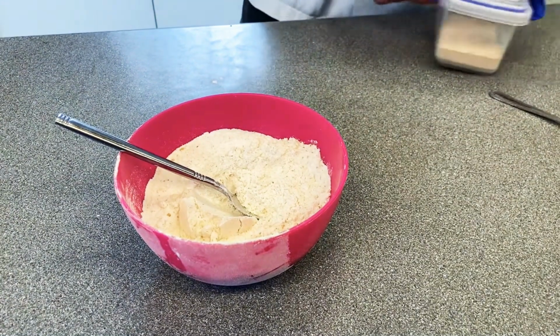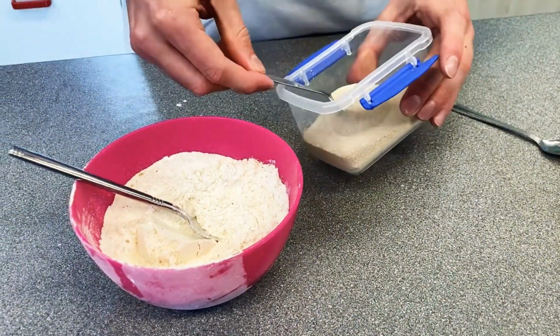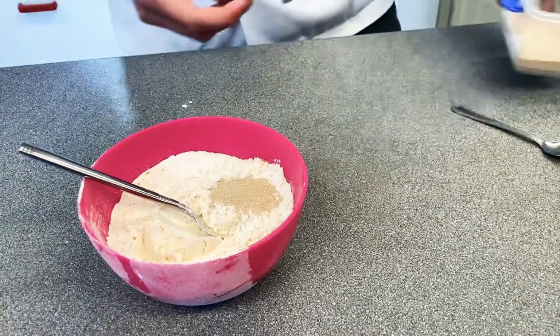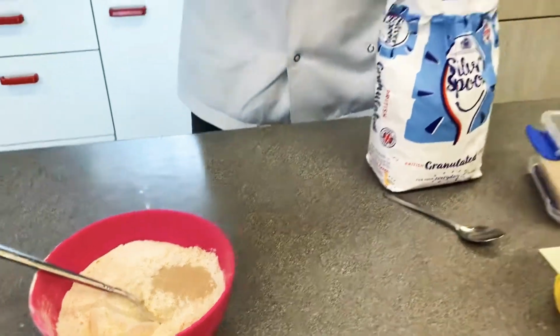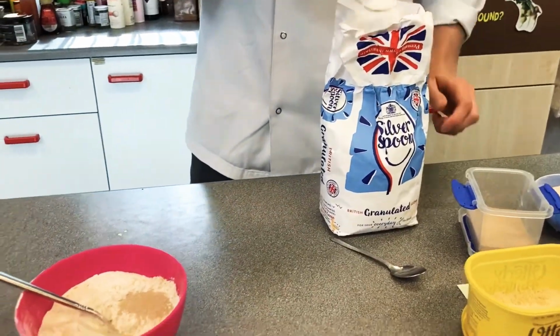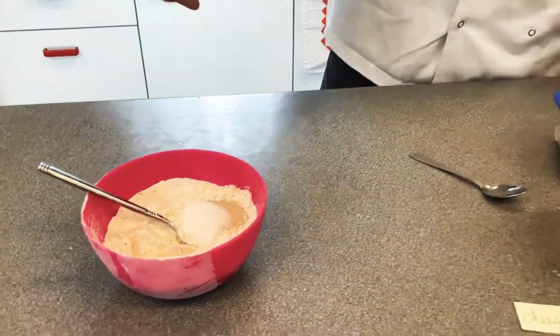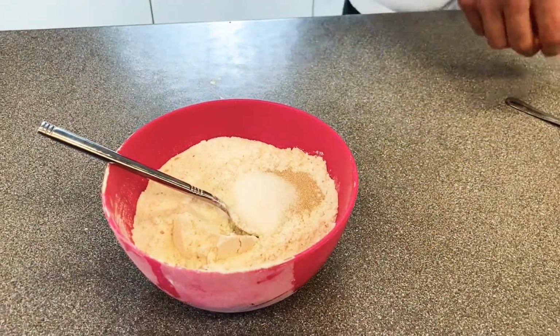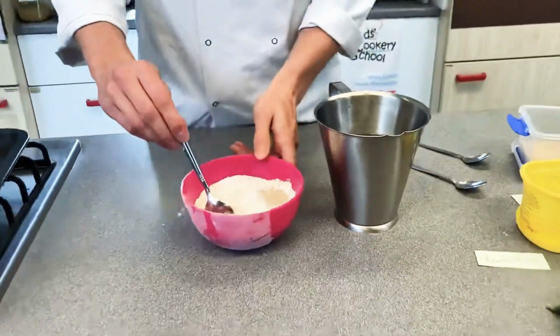I'm then going to get a level teaspoon of yeast, and I'm going to add that in there. And once I've added the yeast, I'm then going to add a level teaspoon of sugar. Doesn't really matter what order you get it in, but it's very important that we add both of those to our mixture. And one thing I forgot to mention is I've got some lovely warm water here.